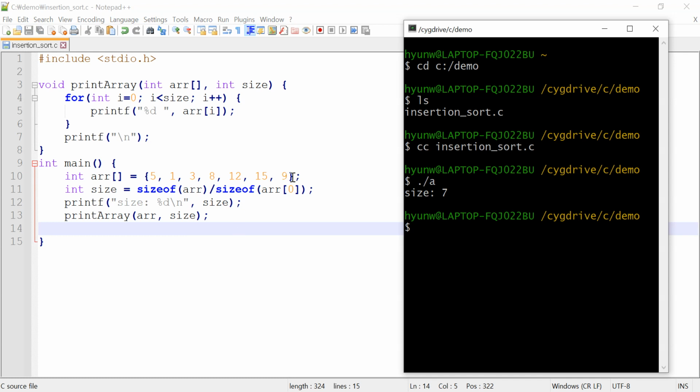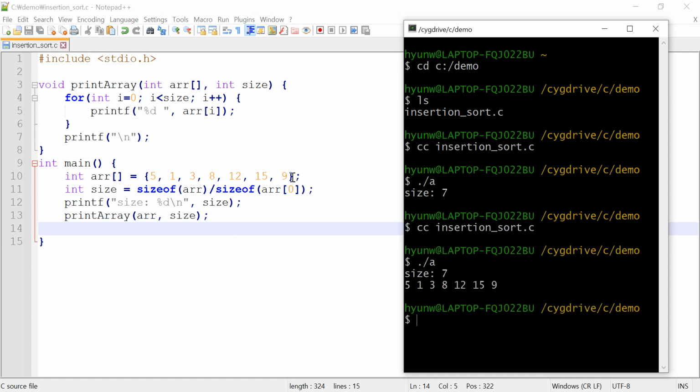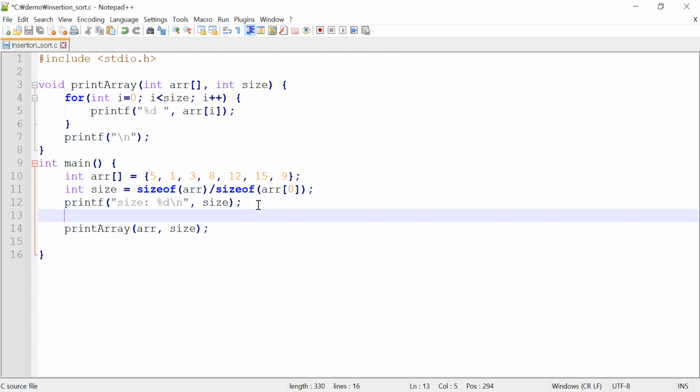So compile again and run the code. It shows the numbers before sorting.